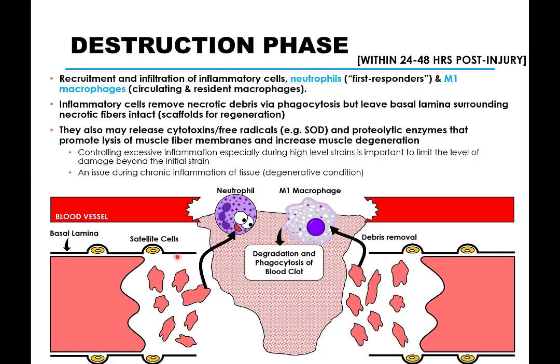And please keep in mind that I simplified this figure even more, and I'm focusing on a single muscle fiber now, not 5 like in the previous slide. So this is a single muscle fiber in this illustration, again, just for simplification. Now, the reason why this is important regarding the basal lamina being intact is because the basal lamina will serve as the scaffold on which the muscle fiber will regenerate or rebuild. In other words, the basal lamina here in the regeneration zones is where the muscle fiber remodeling will start.